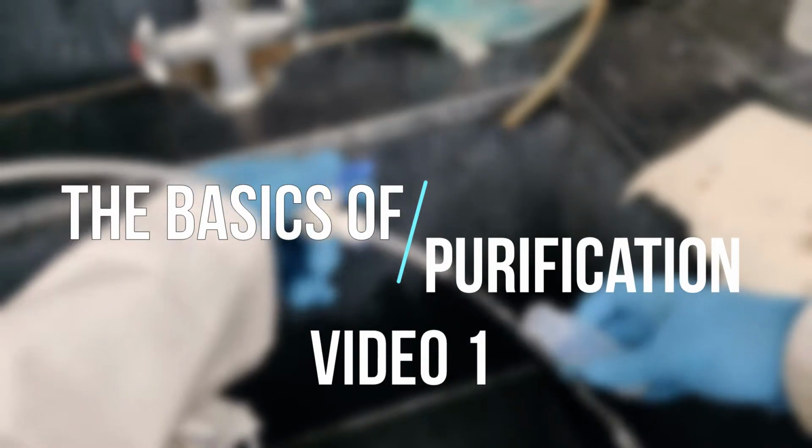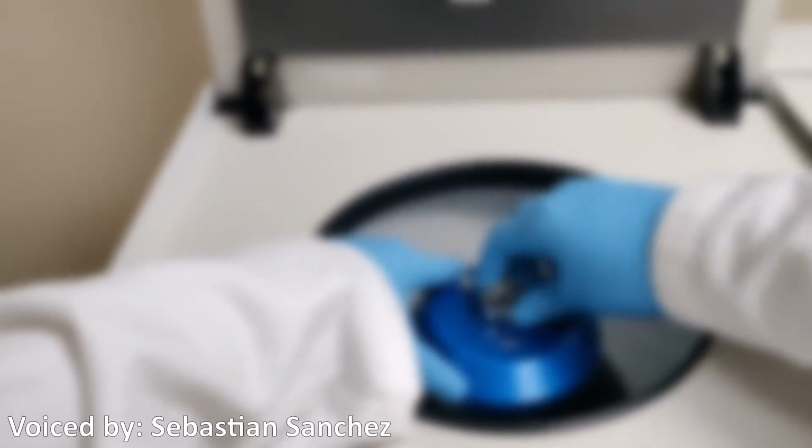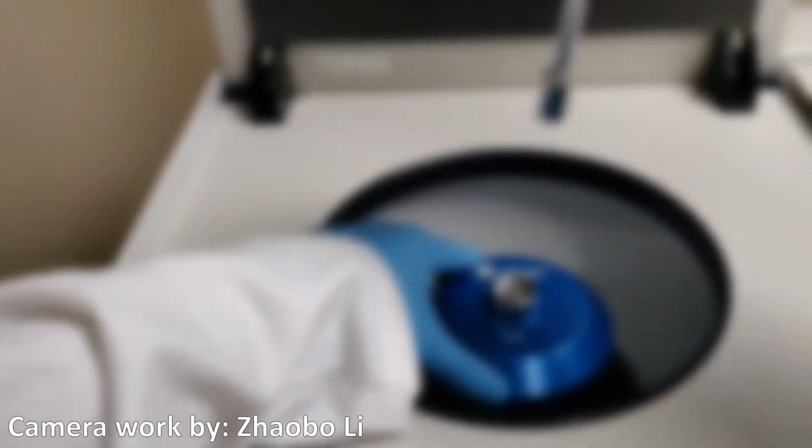Protein purification is an essential process within the field of biochemistry. If you're already familiar with expression, you should know our proteins synthesized by the expression vector are produced along with other natural proteins and byproducts of bacterial cells. The goal is to sift through these impurities and eventually get to a pure sample we can study and characterize.